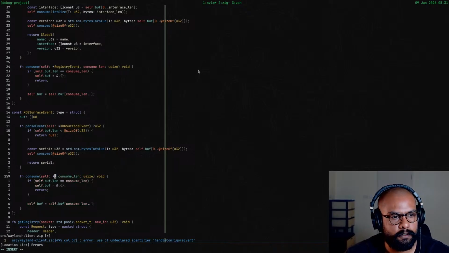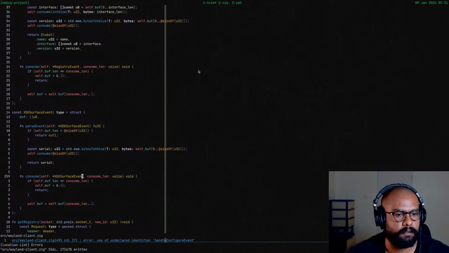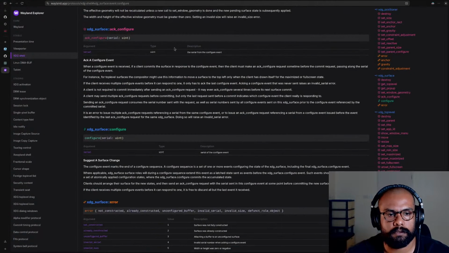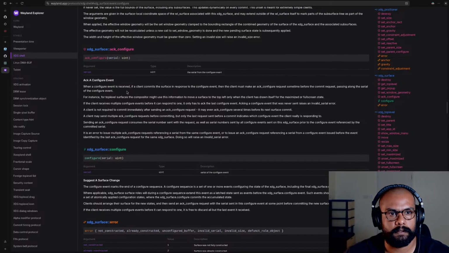I think this could be abstracted, but I just want to make it work for now. Okay. And I do need to do something with the serial. Configure.